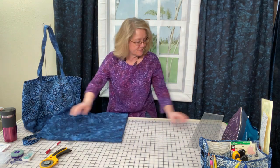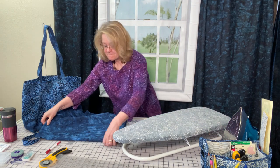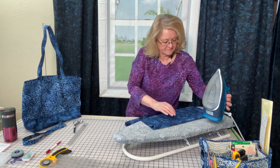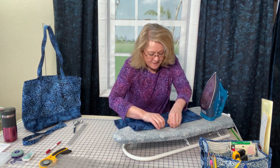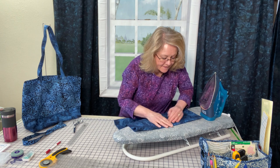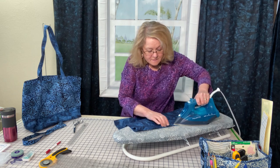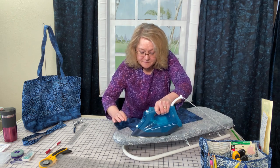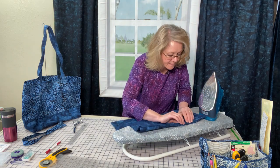Okay, now time to press. And open up that seam, get it as crisp as you can, and then we'll press that in place. Looks really good. Now the other side.